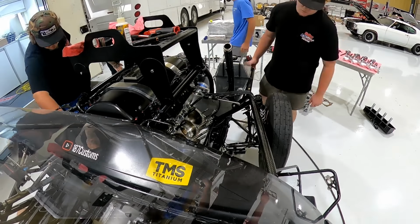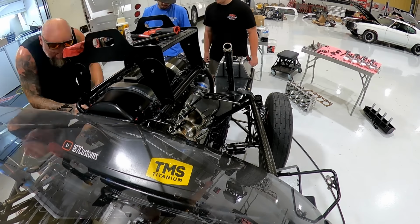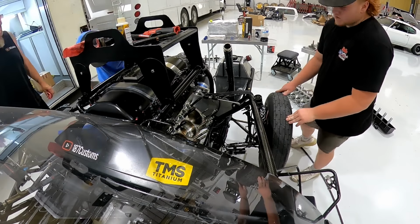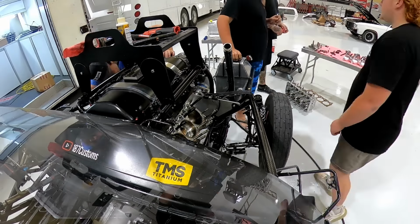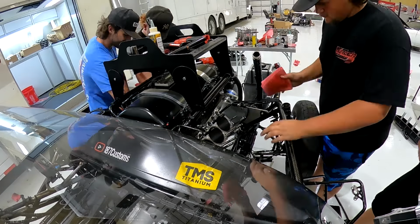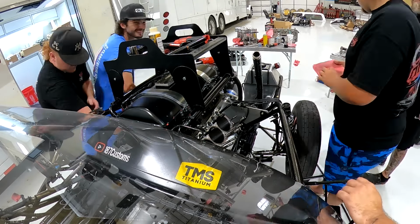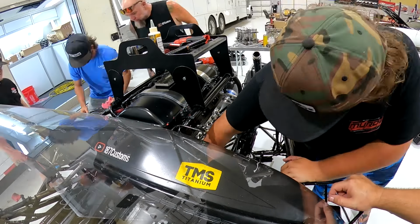So we keep a pretty close eye on the oil and check the oil pressure every pass. The oil gets changed every 6, 7, 8 passes. We check the filter, and the filter's been looking good. So the motor's fine. We're not tearing it apart because it's broke. We're tearing it apart because it's just our regularly scheduled maintenance. So 30 passes, everything looks good.